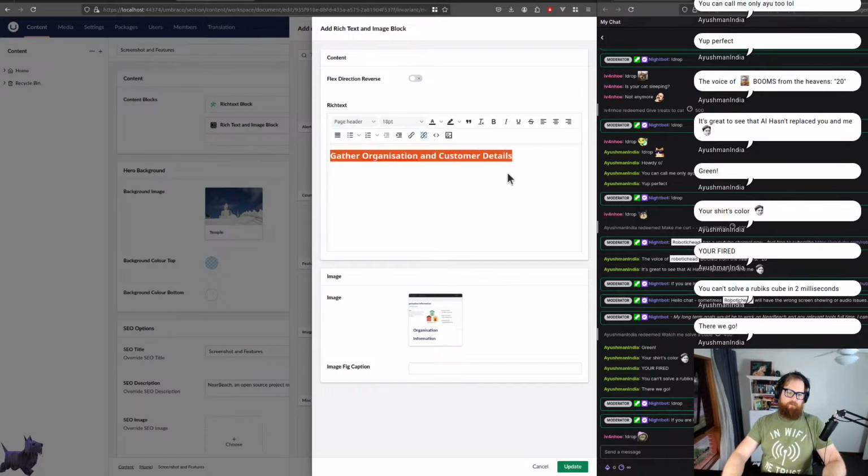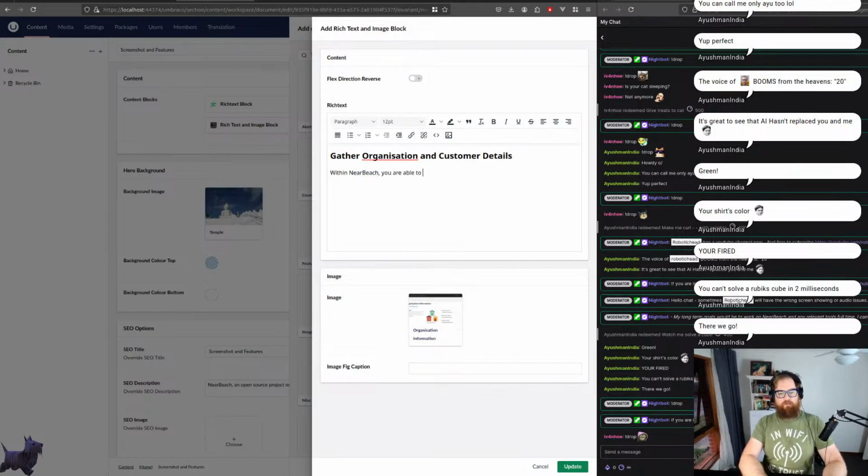So we can have a page header here and be like, within NearBeach, you are able to gather simple organization and customer details.